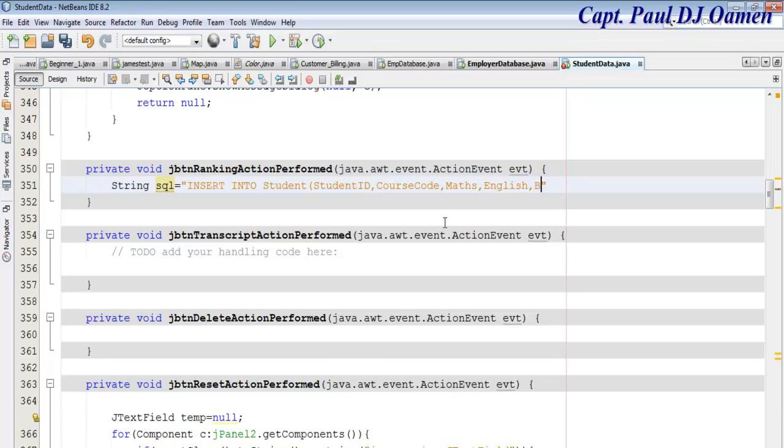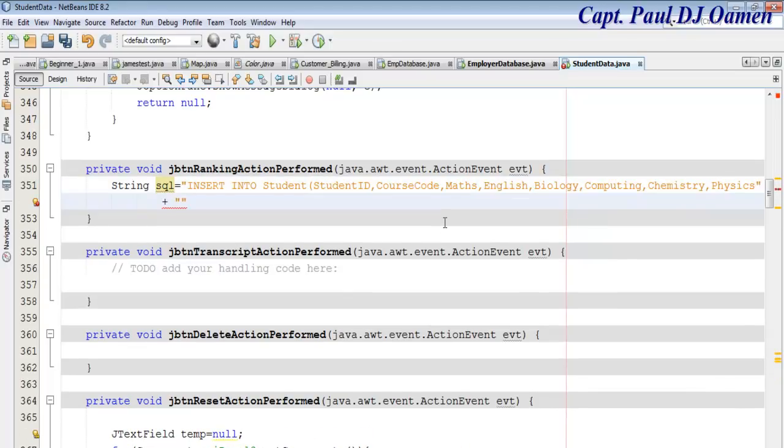Then I have biology, computing. All of this data that I'm adding is actually the names for each of those columns. The next one is chemistry, physics.